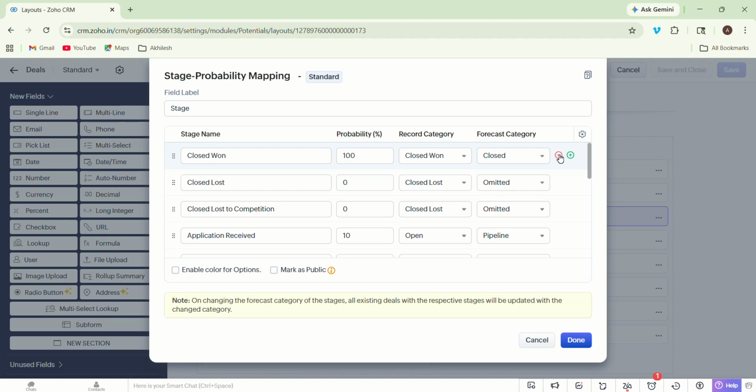Second, it must be very clear to every person on the team without explanation. If you have to train someone on what a stage means, the stage name is wrong. Understand, the people who are going to use this entire CRM, you have to make it very easy for them. They shouldn't be finding it difficult to understand what a stage means. Maybe one explanation is enough, but try to make it as easy as possible.